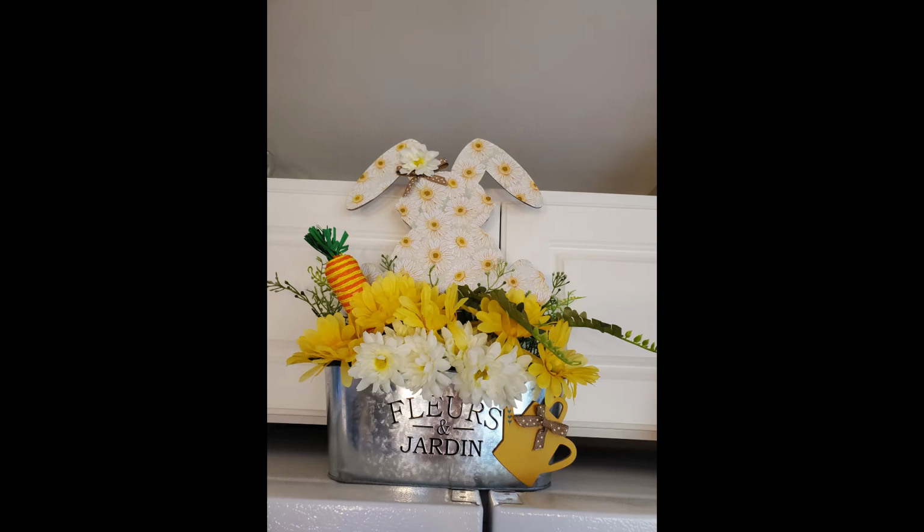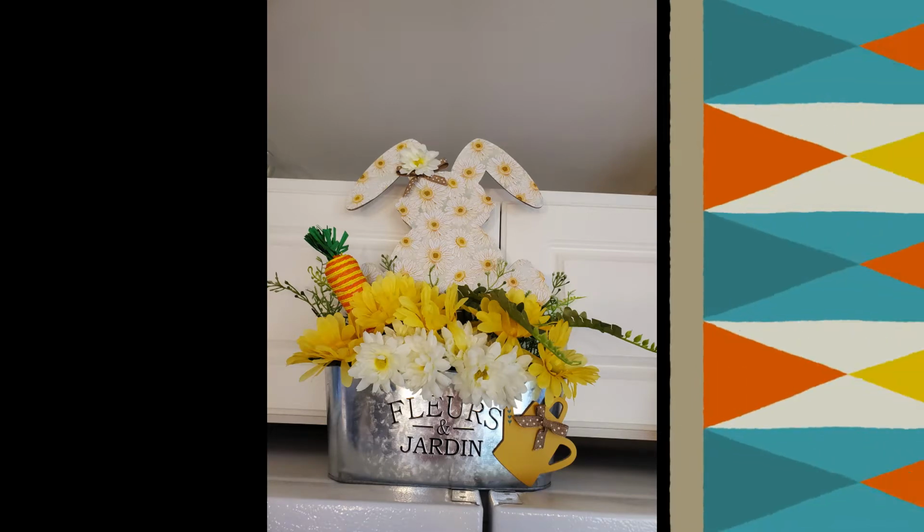Today I'm going to show you how to make this cute little Easter floral. I know it's kind of a last minute craft, but I had so much in my stash that I thought I'd throw something together. This is inspired by a project that I saw on Pinterest. Anyway, let's craft. I bought this bunny from the Dollar Tree and I removed the hanger.